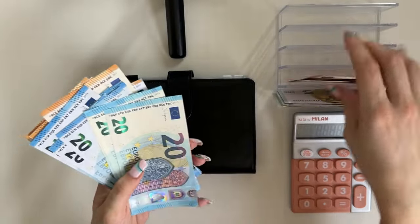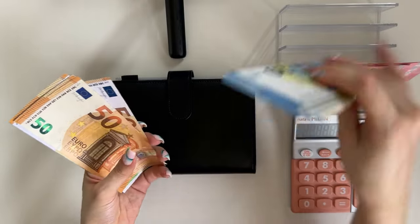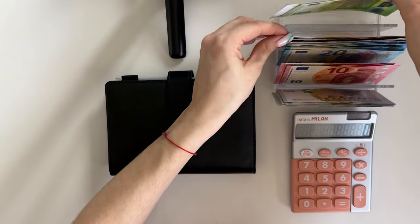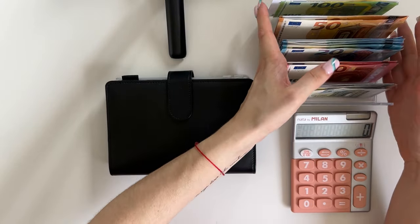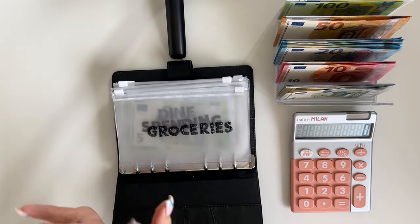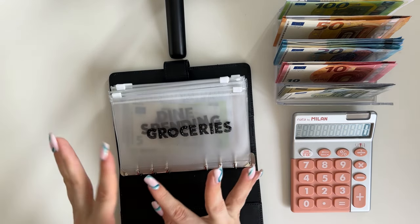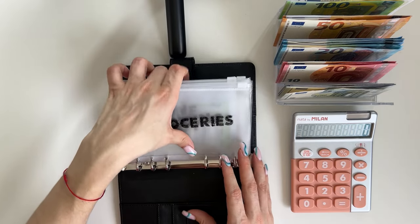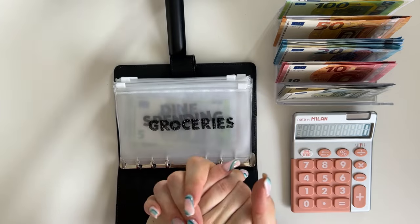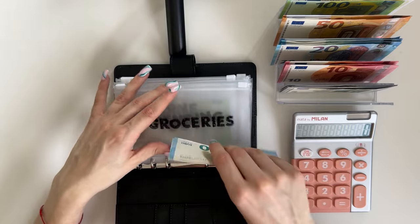It's still hella cold here in Riga. We have a lot of 20s today. I can't wait for spring to finally be here. I have my best friend coming from London to visit me next week and she was very excited to have a picnic, and I'm like, hon, it's cold — during the night it's still like minus three degrees. I want spring, I want sunshine, but fingers crossed it's gonna come soon. Groceries is first and we're stuffing 45, so a 20 and a 45.